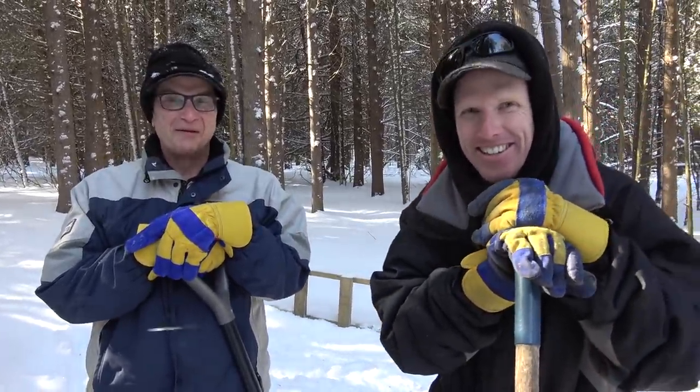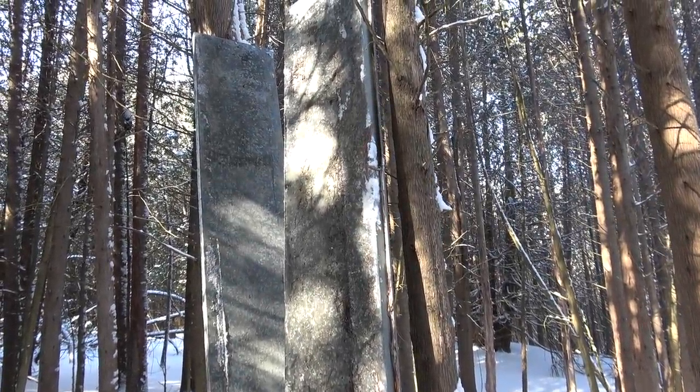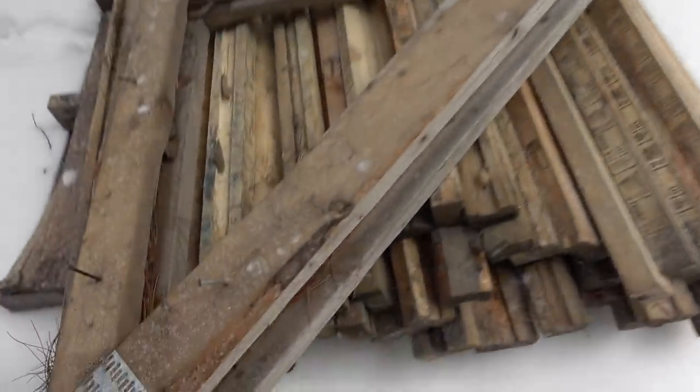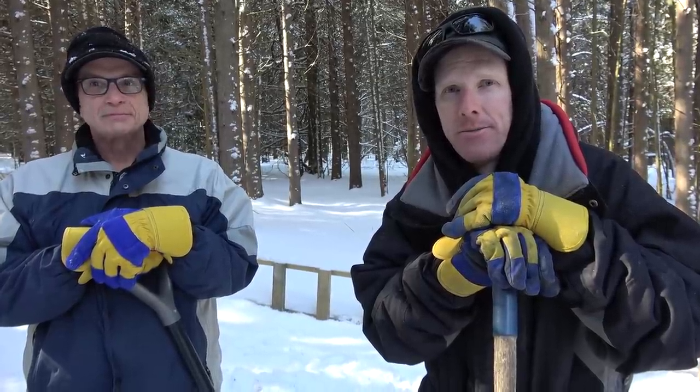Hello. So what are you doing out here? We're just clearing off an area. We're gonna build a little dog house, and it's gonna be storage for the generator. So it's just gonna have a little place to live when it's not in use. Keep it dry, keep it up out of the elements, keep it safe. All right, have fun. Thanks.